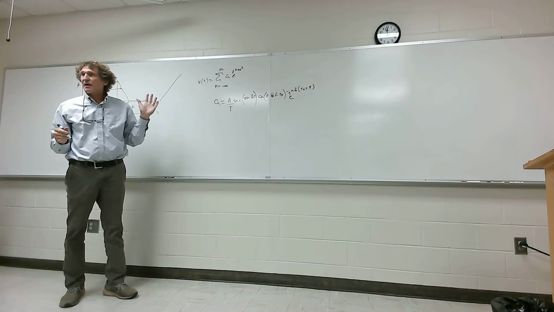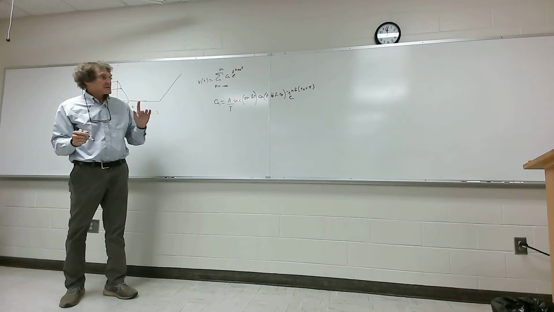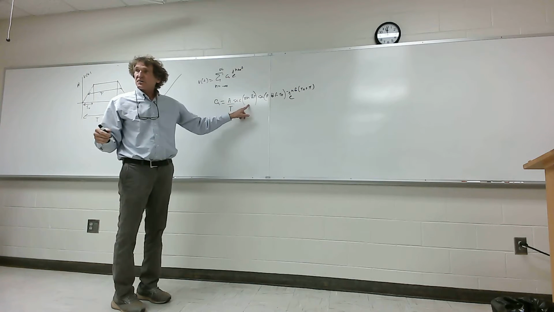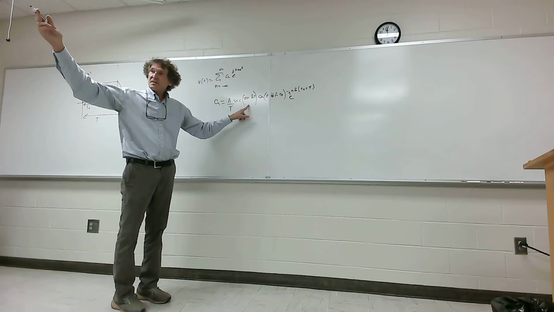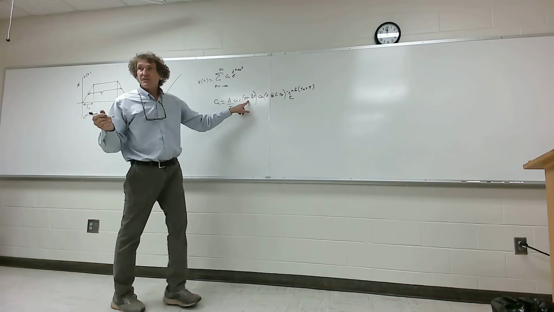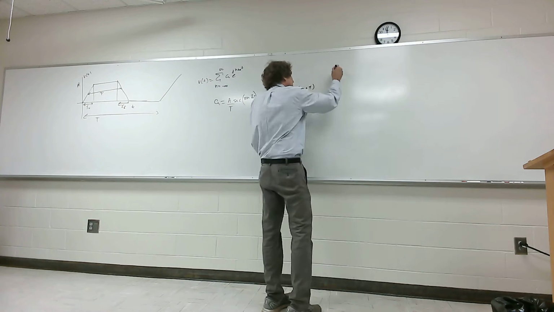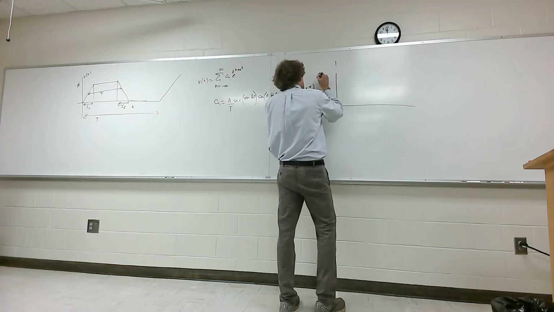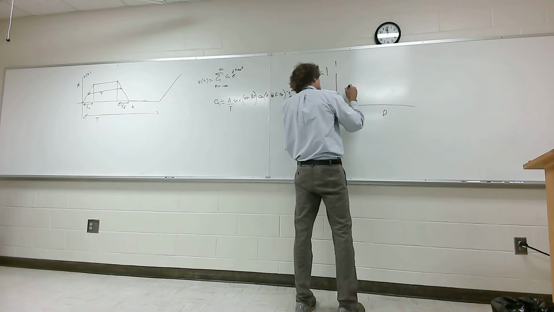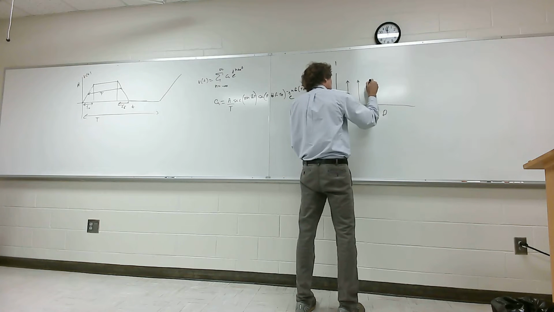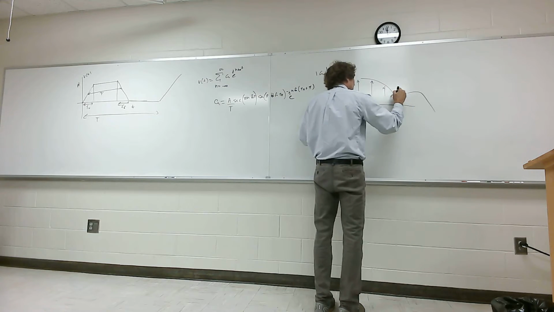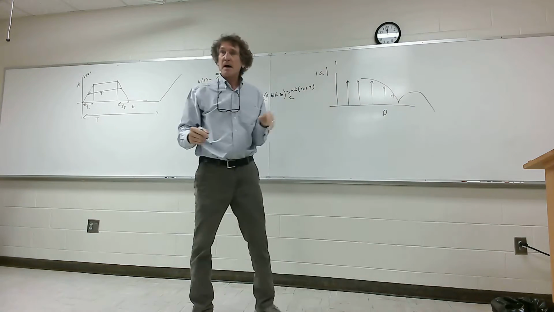Now, what's important about this is that this function right here is only at discrete values. Do y'all follow me? It's only at values of n. So if you take a magnitude of this versus f, what you'd find out is you're going to get this kind of a deal. And then when the sinc waveform starts hitting it, it'll start tapering down, tapering down. Do y'all follow me on that? I'm just trying to give you an idea of what that looks like.